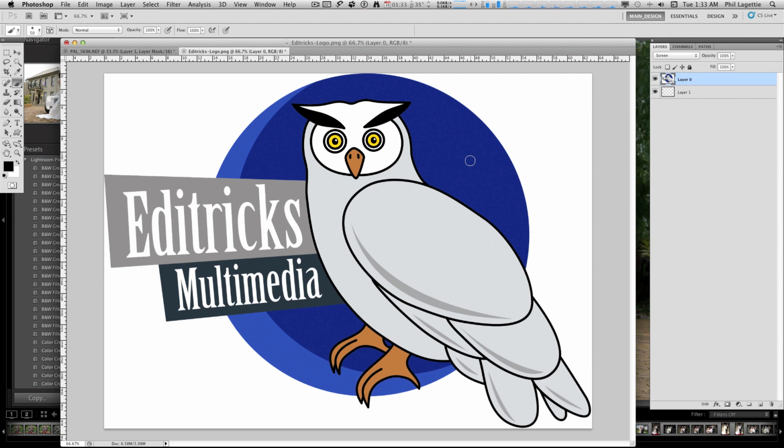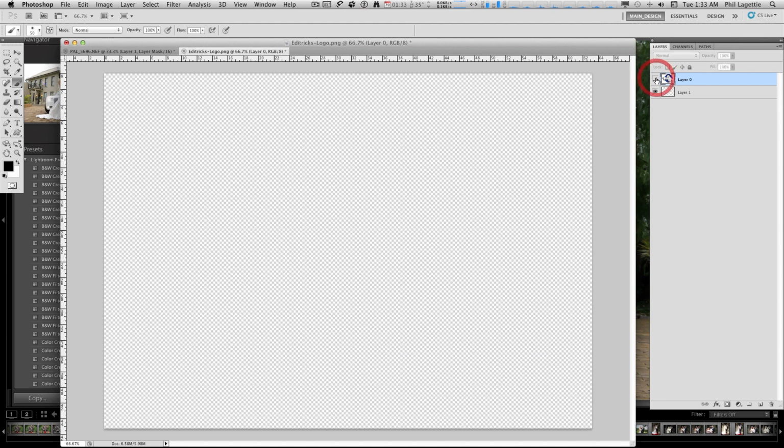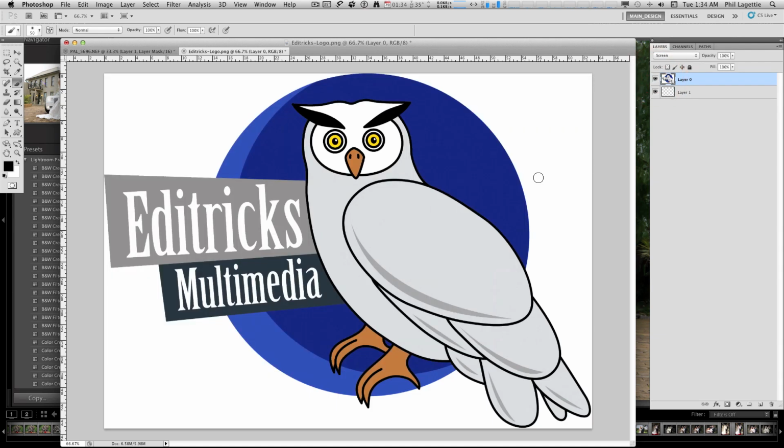Now, what that means is anything that's transparent, you can see through to the background. If I turn off this logo, you see this background, all these checkerboards, that symbolizes transparency in any document. Same if you're in a video editing application or a motion graphics application like After Effects or Cinema 4D, anything like that, checkerboards like this always represent transparency. Now I'll show you a quick tip to get rid of the white.